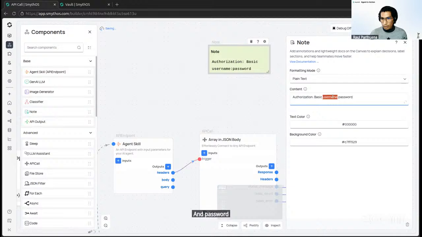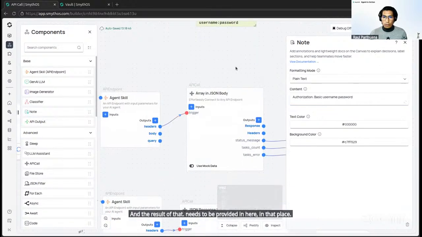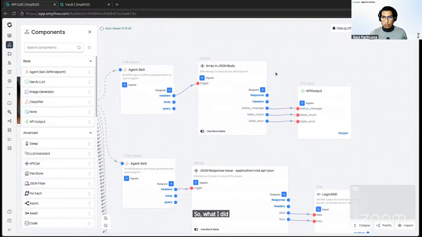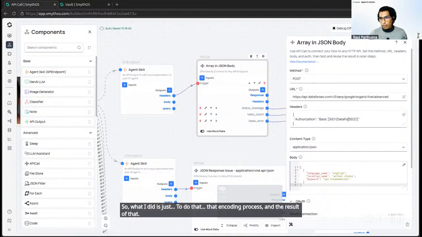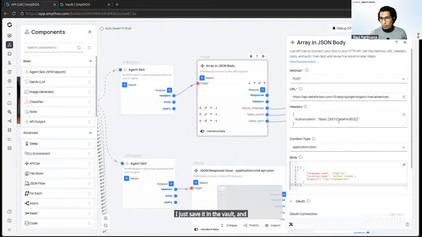In this format, it needs to be encoded in base64, or the encoding method that the API requires, and the result of that needs to be provided in that place. So what I did is just do that encoding process, and I saved the result in the vault, and I'm just reusing it in here.